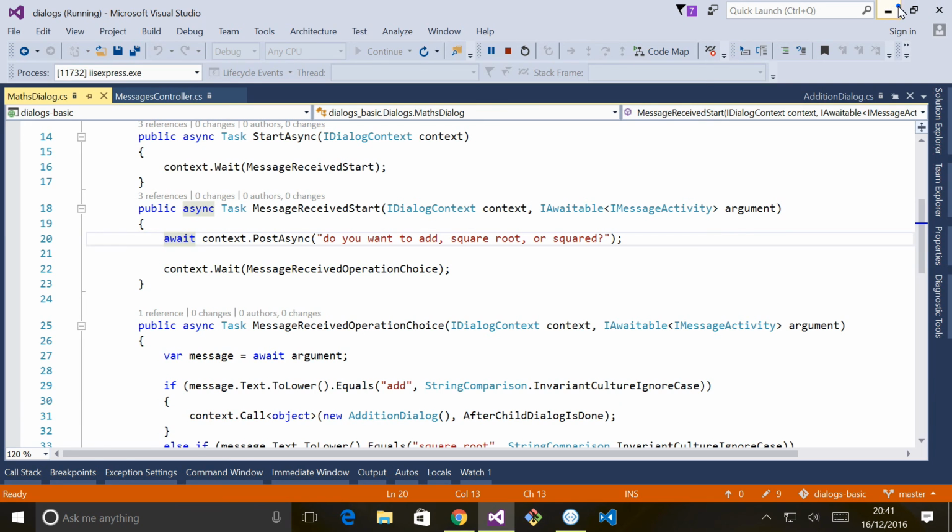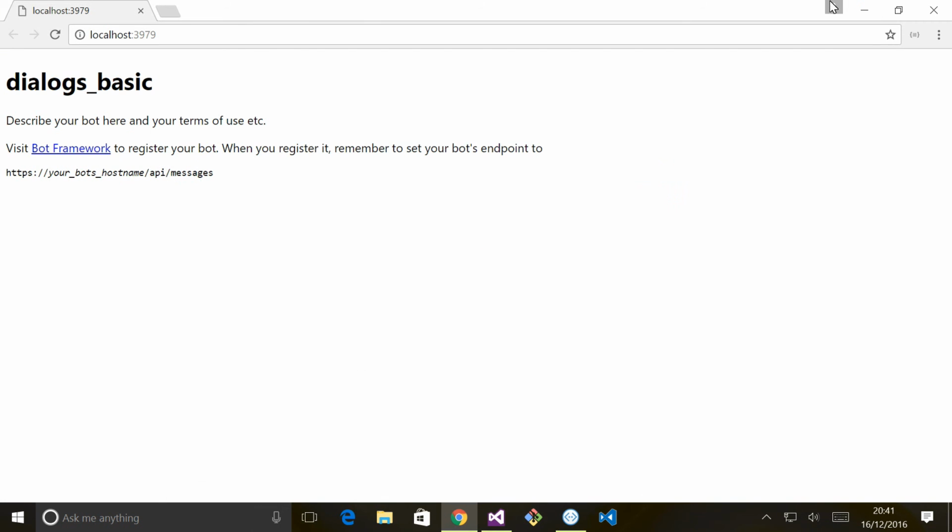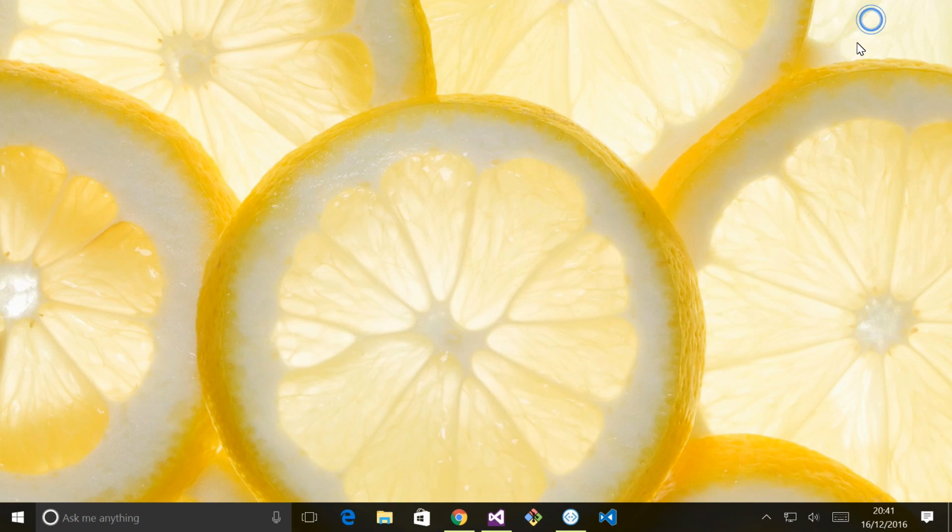So hopefully that was useful. I'm going to upload the code to GitHub again. So if you check out the description, you'll see a link where you can have a look at the code and compare it with the original code to see for yourself how it improves the maintainability.